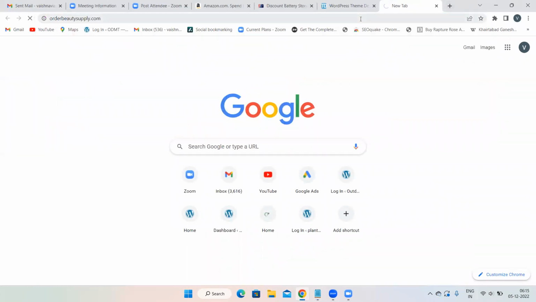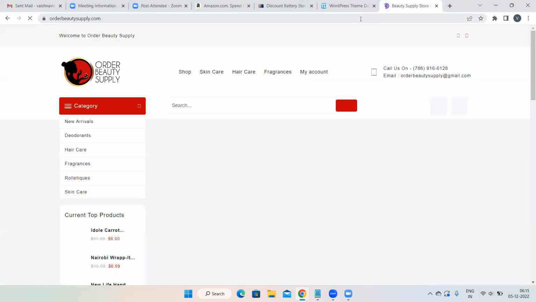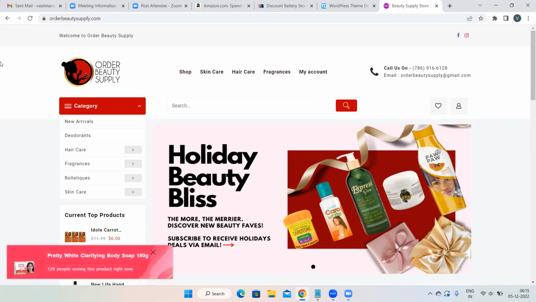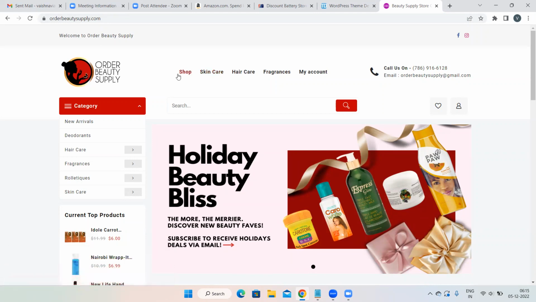Whenever you see any particular website, just remember whatever part you are able to see over here, this is known as the primary header. That means the topmost part of the website is known as the primary header. This is important, right? Here I'm able to see the logo and everything. So this is the primary header. If something is there above my primary header, then it will be known as pre-header.